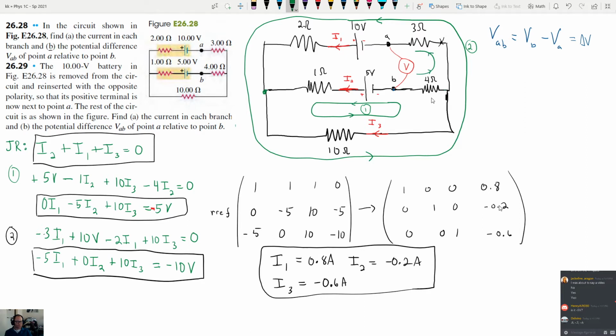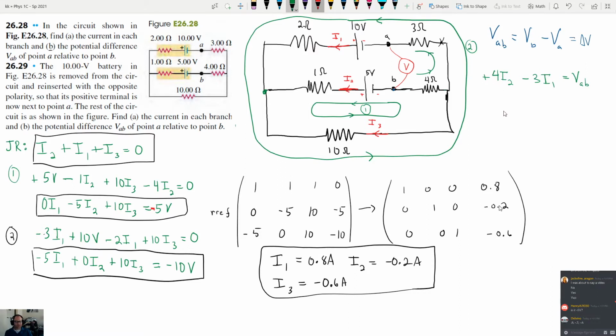And we'll just write down our normal thing. The current flowing through the 4-ohm resistor is I2, right? What would I write down according to my loop rule for this little piece of a loop right here? Current's going left, so I have to write 4I2, and that's positive. We go around to here, and I'm going to have to write 3I1, and that's negative. And I would argue this is going to be equal to VAB, or negative VAB. I don't know. Let's get an answer first, and then we'll talk about what it is.